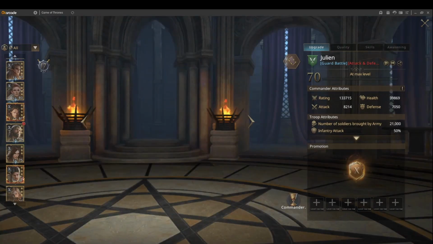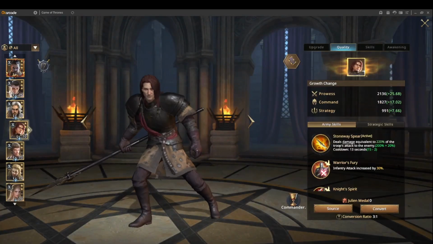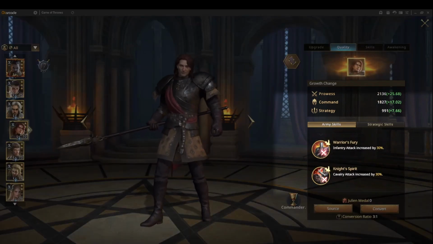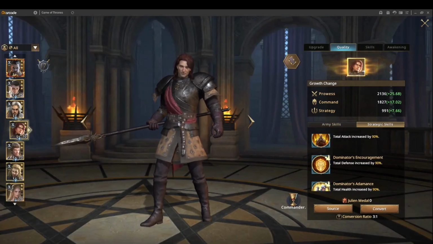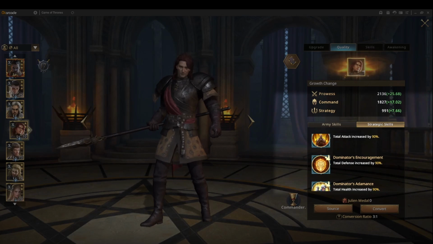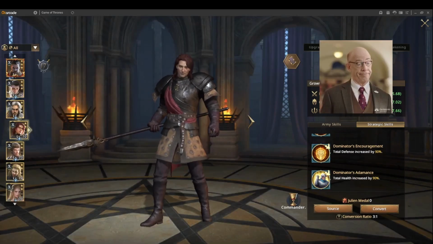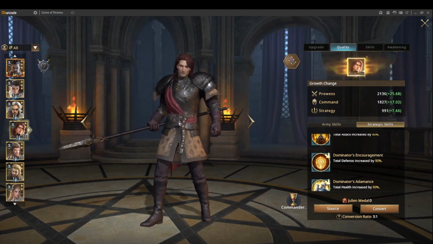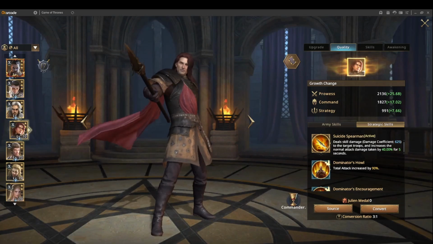Another really good commander is Julian. A lot of people like to get Julian because with his normal skill, he increases all 3 attack types, infantry, cavalry, and spears. However, in strategic events such as Siege of Winterfell, that actually becomes total stats, as you can see here. So total attack, total defense, total health is increased. He does skill damage to the troops, so that's direct damage, and also increases your spear attack for 5 seconds.